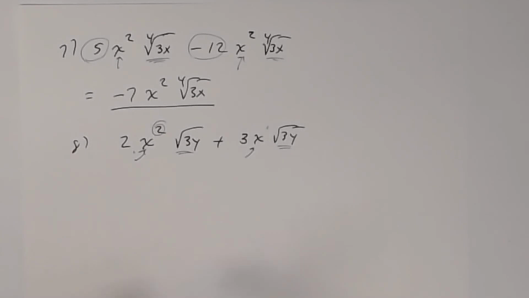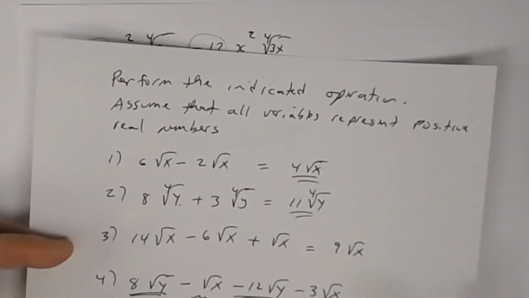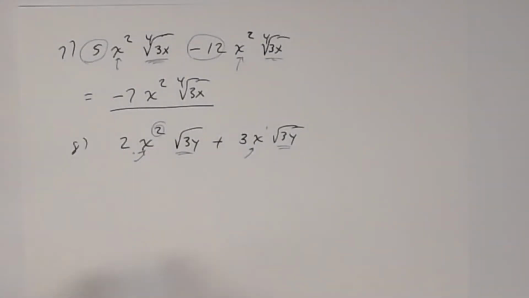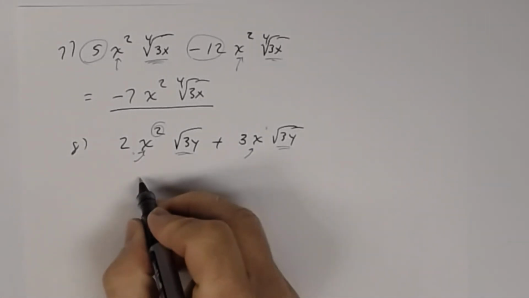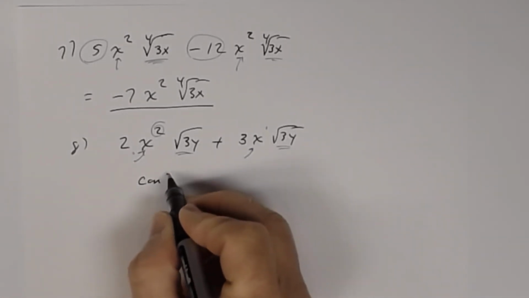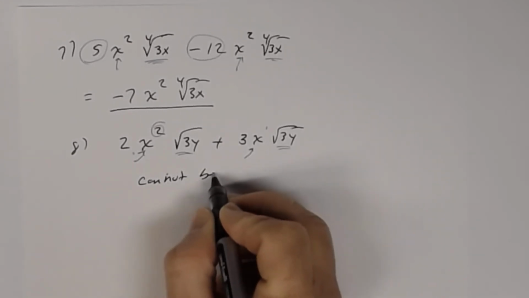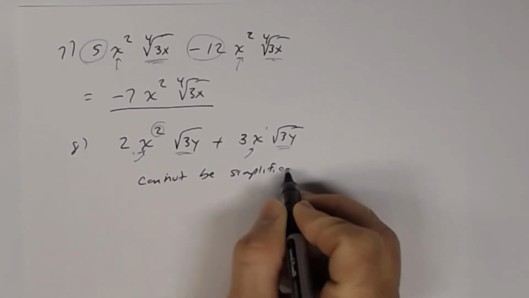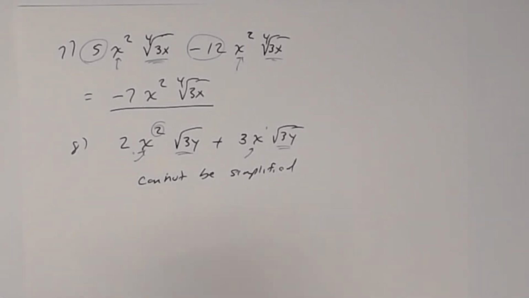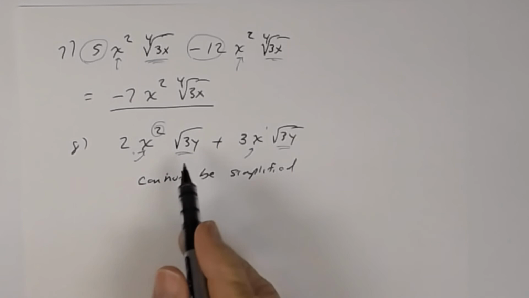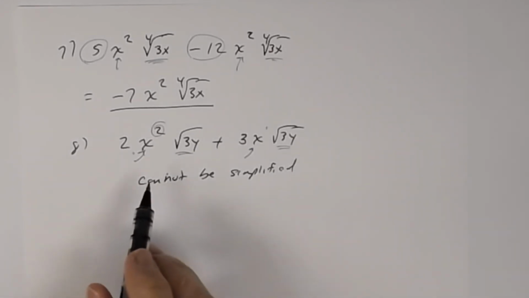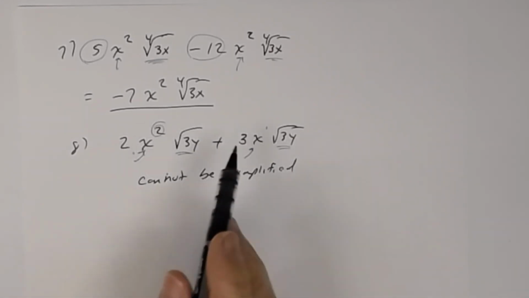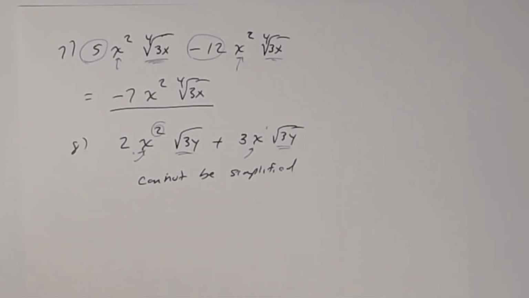But you got to answer the question. So the question was, remember, perform the indicated operations, right? And so perform the indicated operation. So what you would do here is just say cannot be simplified. So you just say cannot be simplified. Just say something like that. All right. And then depending, if this is multiple choice, they may have this choice over. So you would just rewrite this over. But just for right now, just put cannot be simplified.